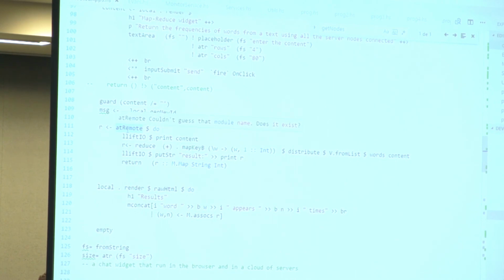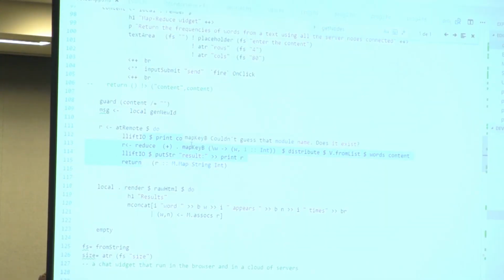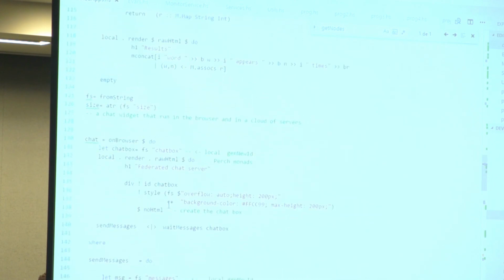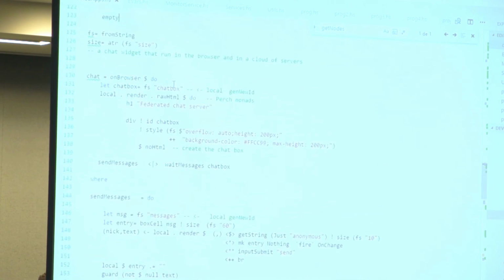What we do in the server is this, which is print the content in the console and perform the MapReduce in all the nodes available, and then return the result to the browser. The browser puts the result below the input box.